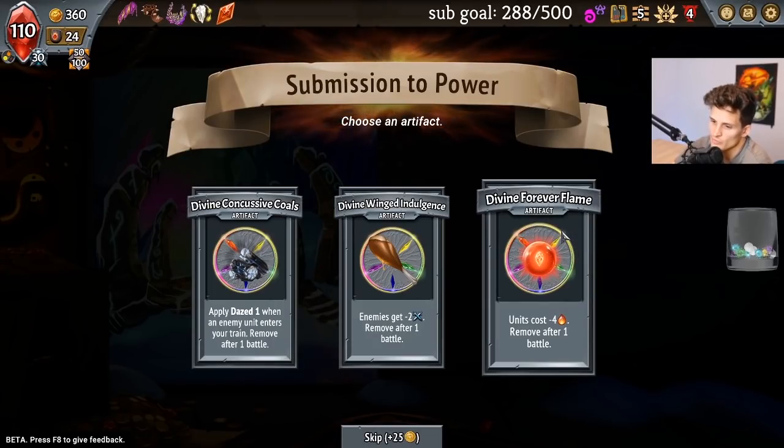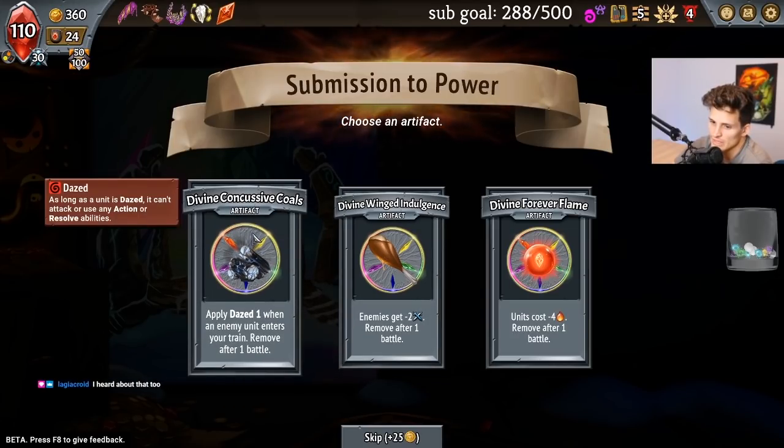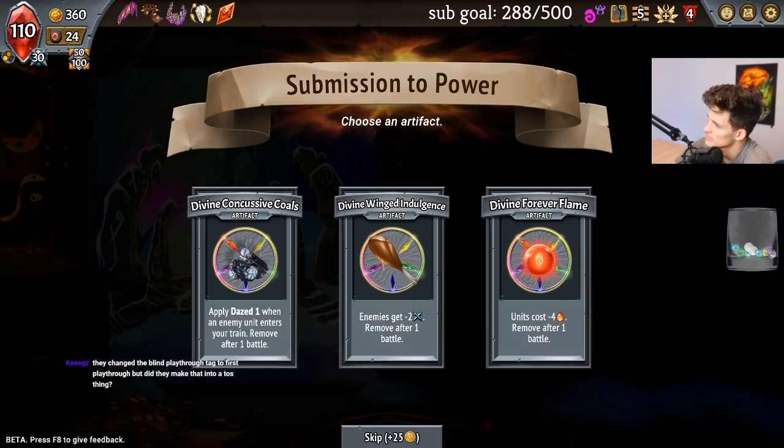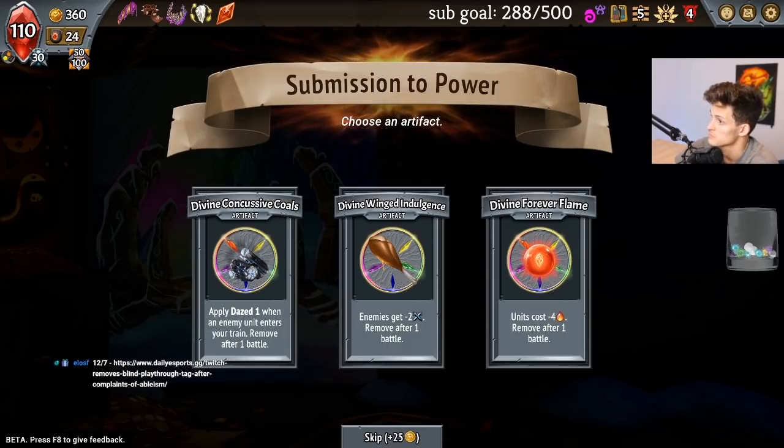Units cause -4, remove after one battle. Enemies get -2, remove after one battle. Apply days when an enemy unit enters your train, remove after one battle. How about I get some gold? Oh. Really? Why is blind a bad thing? Oh, they thought blind playthrough was like a stupid term? Ableism. That's ableistic in their minds? I would never guess. Interesting. Either way, YouTube is wondering what I'm going to take here. I think I'm taking gold.